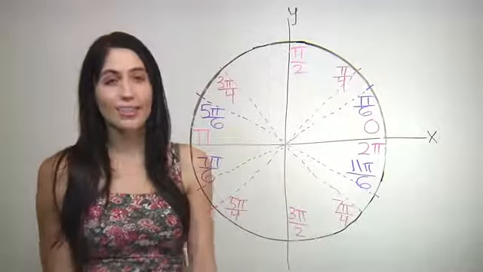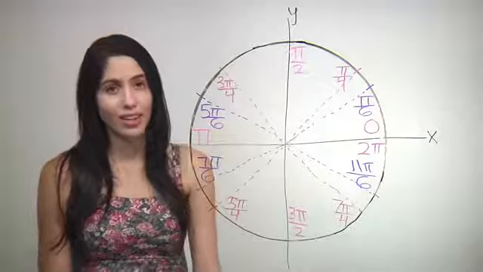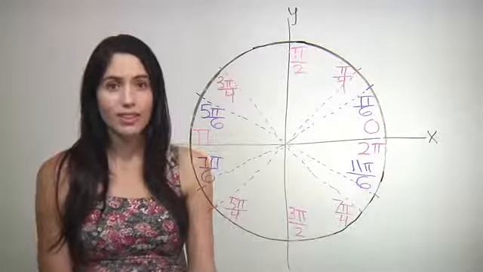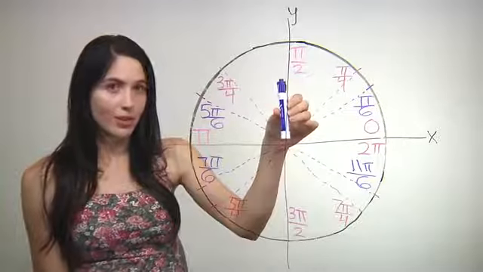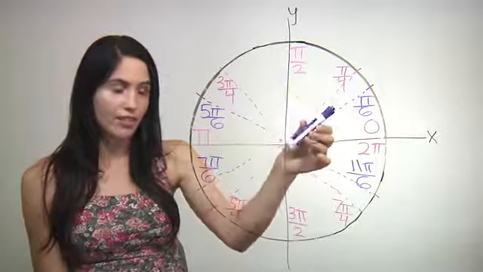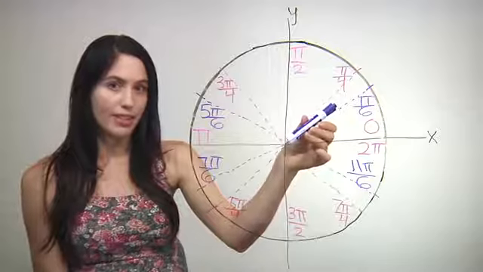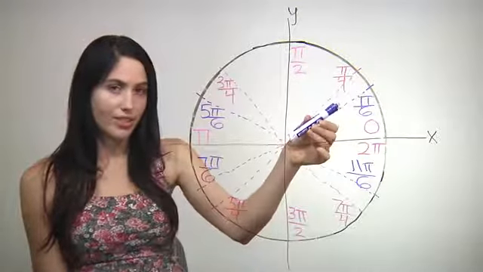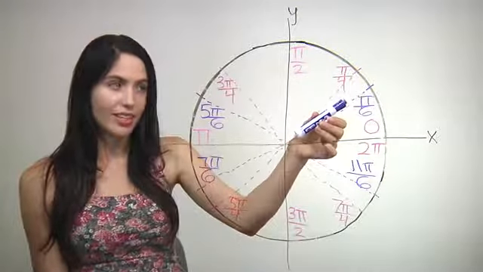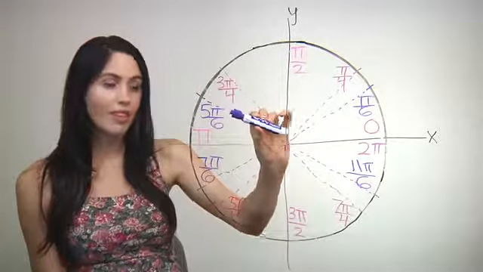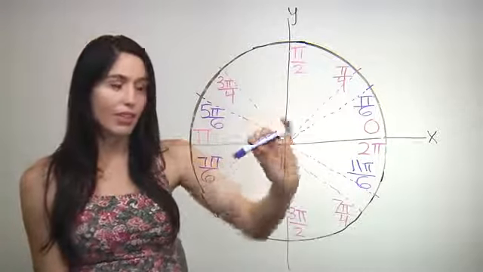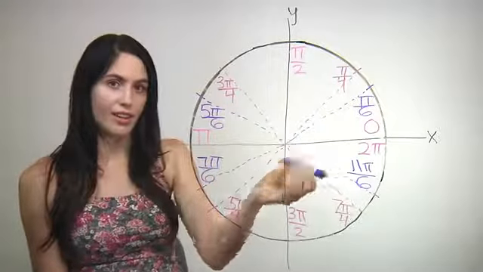So as you can see, this is rapidly turning into a disaster. Now we have the pi over 6's. So if 1/4 of the circle is pi over 2, a third of that, if you divide by 3, is pi over 6. So the first one is pi over 6. Then if we mirror it on the other side of the axis, we have 5 pi over 6. Down here, 7 pi over 6. And down here, 11 pi over 6.